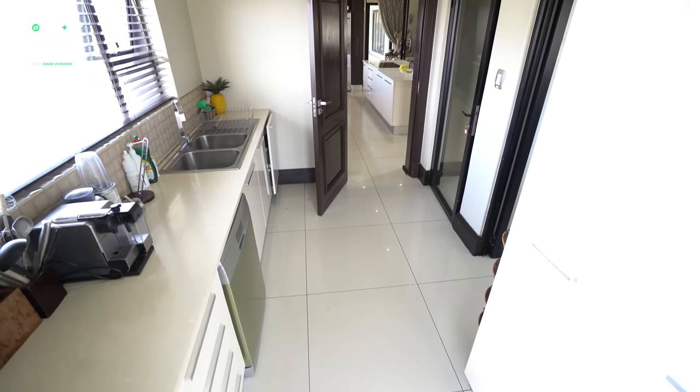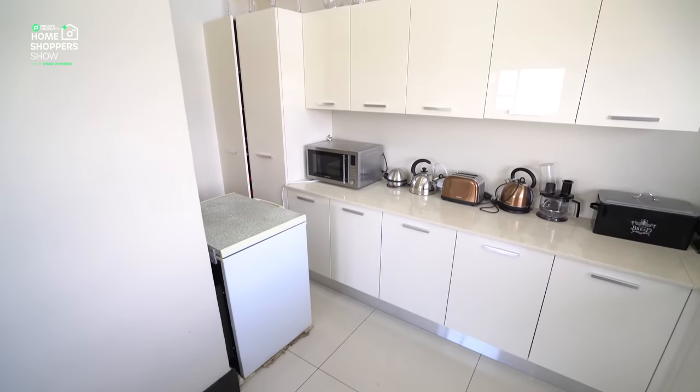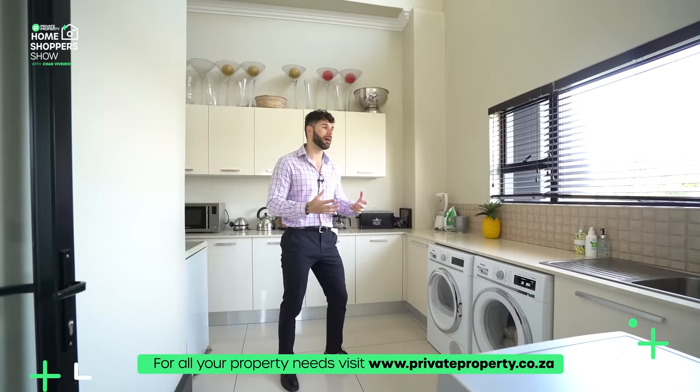And then if an induction top isn't right for you, if you've got problems with the power, well, don't worry, because we've got a five-top gas burner, again, built into this beautiful countertop. But maybe that still isn't enough kitchen space for you. Well, we'll walk off to the right-hand side to another scullery area, or even what we could call a laundry area. We double your countertop space.